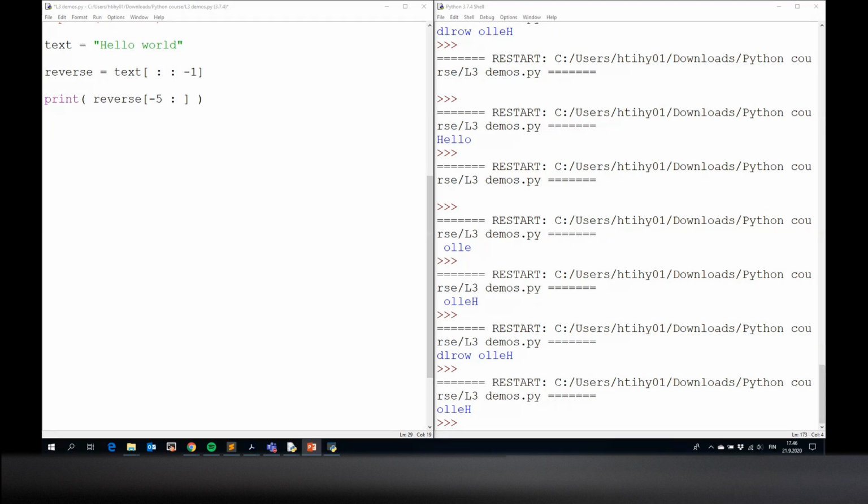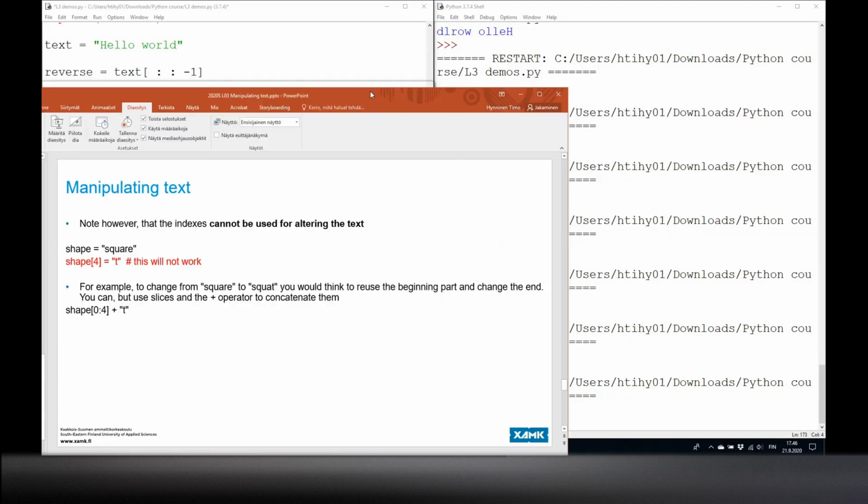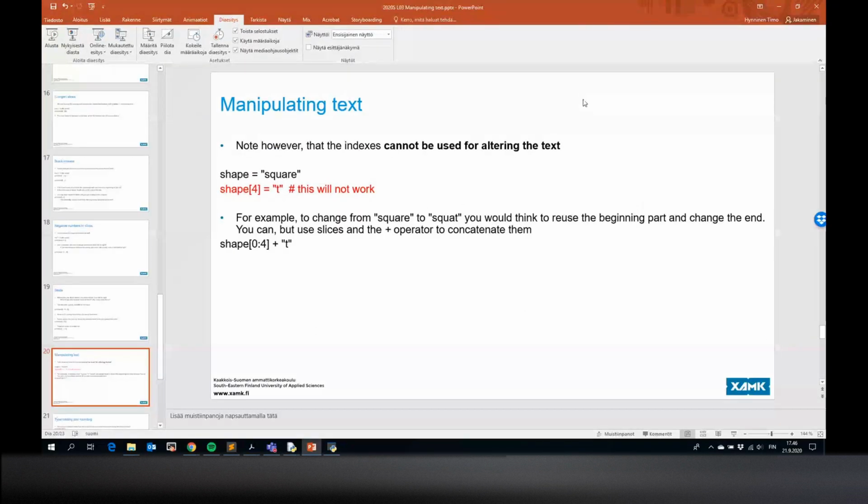What else about text manipulation? One small reminder for all those who have programmed in some other language. So these indexes, these slices, cannot be used for altering the text. So let's say we had some piece of text.